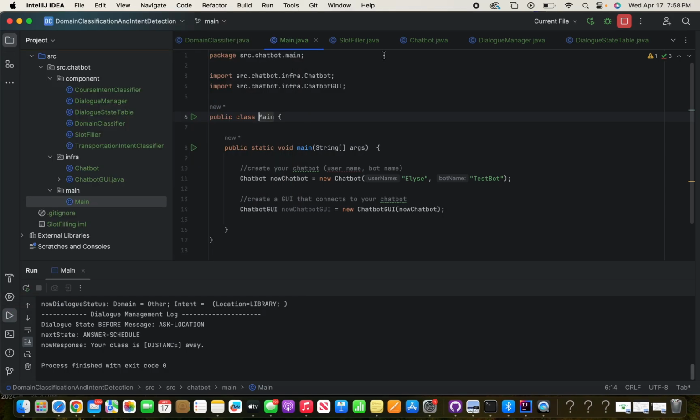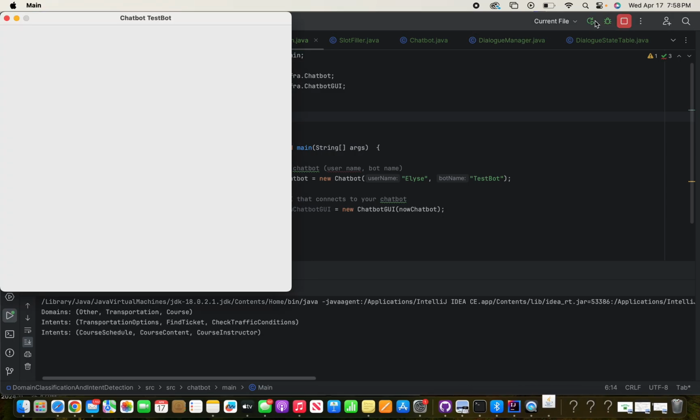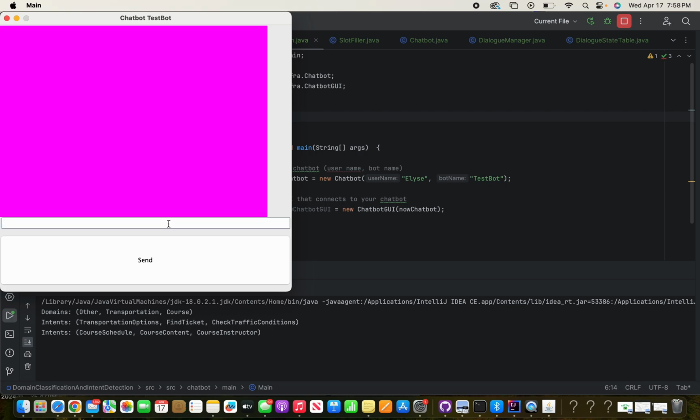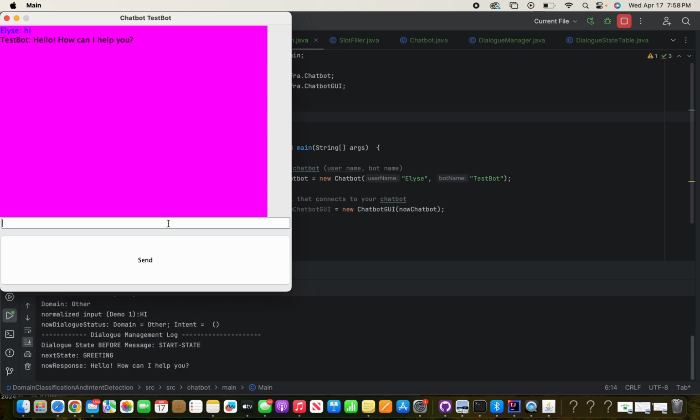Then let's do it for transportation. Hi, again. I want to drive, which is a keyword for transportation, to the coffee shop down the road.